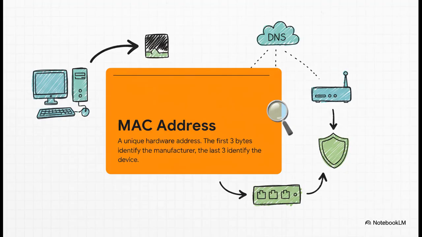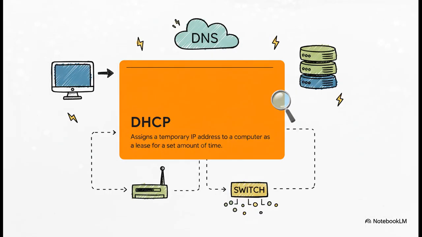First up, every single device that can connect to a network has a MAC address. Think of this as its permanent physical fingerprint. It's a unique serial number that's literally burned into the hardware by the manufacturer, and it never, ever changes. It identifies your specific laptop, no matter where it is. But that MAC address is really just for local delivery.